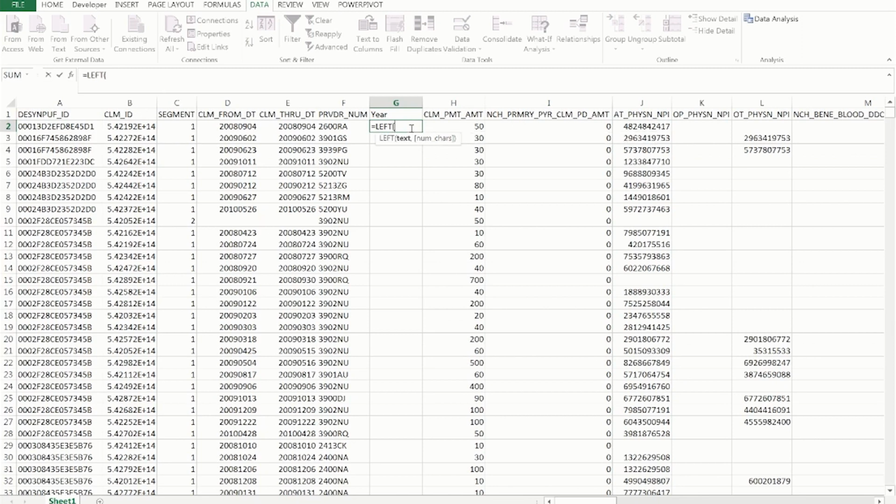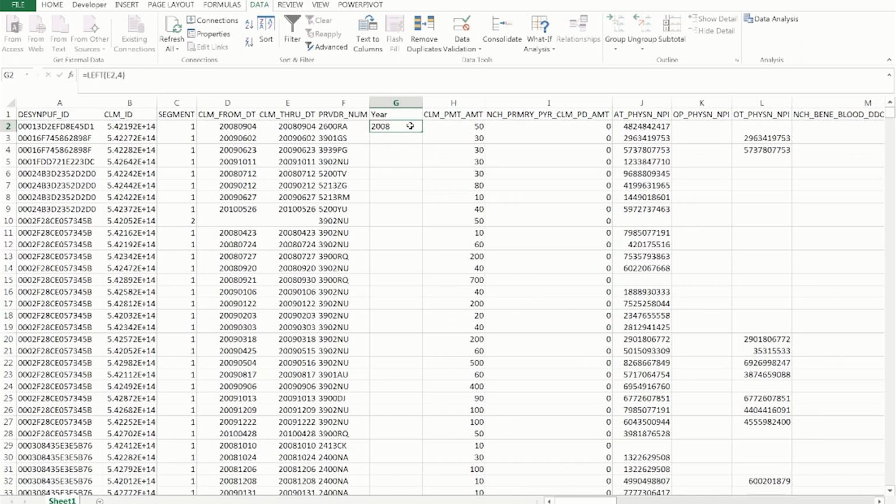Then an open parenthesis. We need to select the text, which is in cell E2, then a comma, and then the number of characters. The number of characters is 4, which indicates we want to return the first 4 characters from the left. Then when you close your parentheses and click Enter, you can see that 2008 is returned.